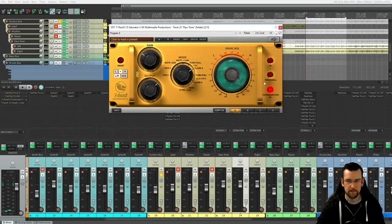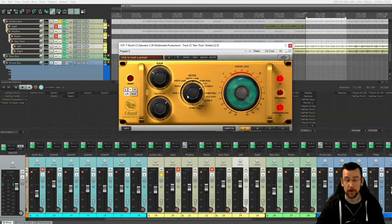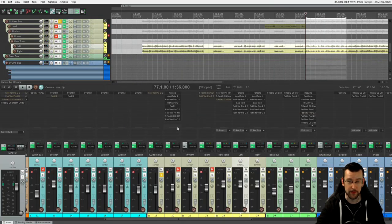Let's solo this without. So this not only raises the volume perhaps a little bit, but it adds this mid punch, that clarity to it. I like that plugin a lot. And by the way, I always use this plugin on the master channel later. That is just a plugin I could actually throw on any track in the project, if I'm honest.